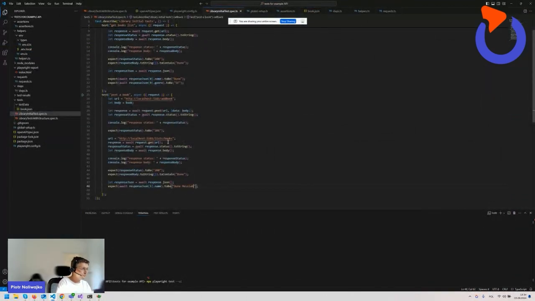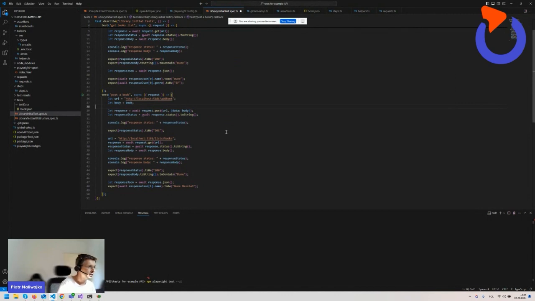Now, sorry, let me just get back here to our test. Now, if you want to send a put request, a delete request, it's basically the same thing. I don't want to dive too much into this because I know you can figure it out yourself, because instead of post, you would just write put or patch or delete, and it would go the same way. That's the same way you would add a body as in a post request.